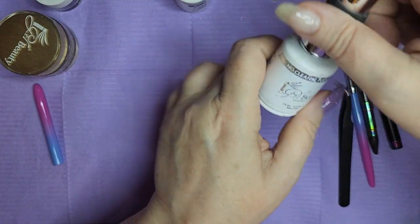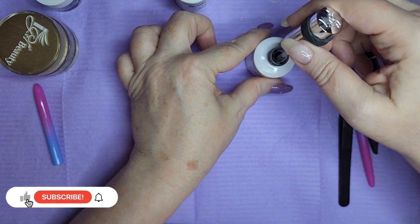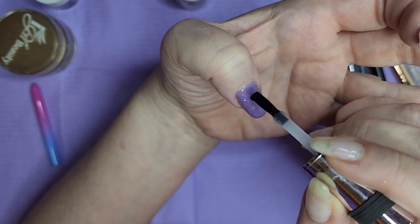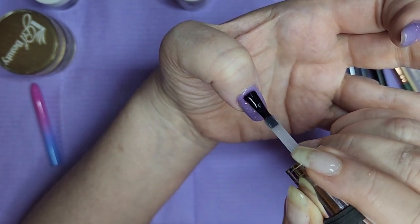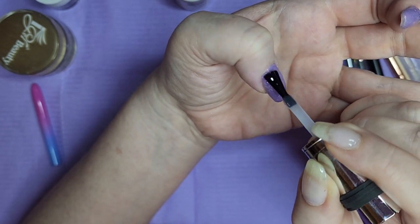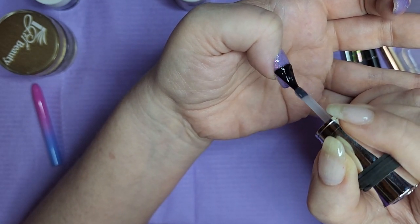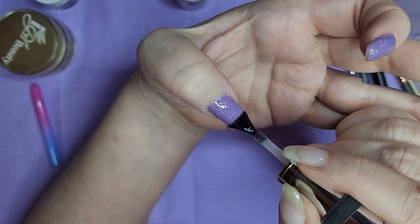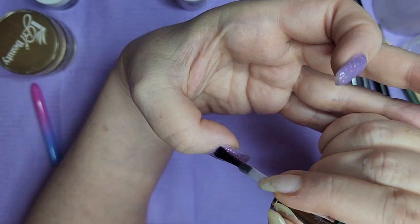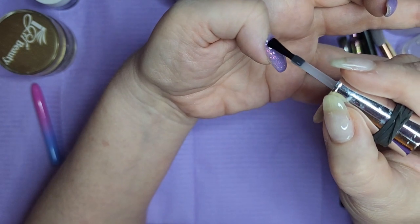Now we're going to go in with our No Cleanse top coat. It means it does not have a sticky layer, so I can glue my charms on directly over this without an issue. Also applying as thin as possible. Look at that. There's that unicorn color. That unicorn foil glitter magic goodness. That's beautiful.